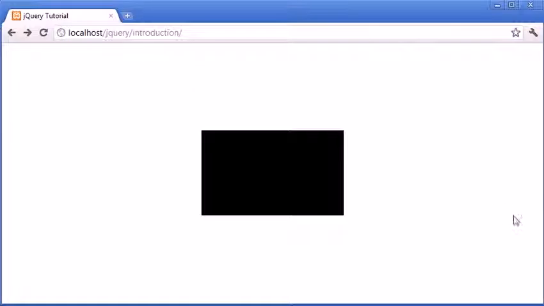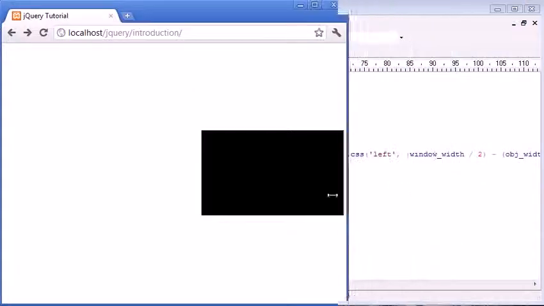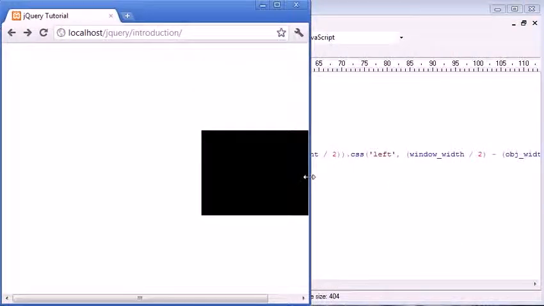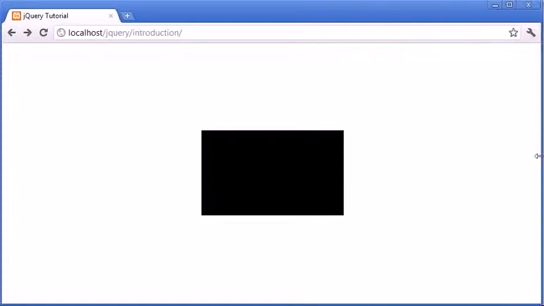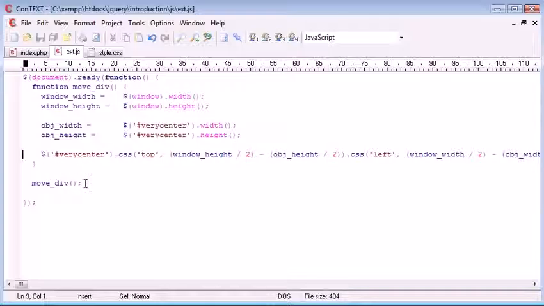Now we only have one more problem, and that is that when I go ahead and resize this, it doesn't actually move because we've set a static value for the height and the width of this object. So what we want to do is first of all call this function that will place it in the middle of the window, but then we want to create an event handler for window which is resize. And the function inside here, everything inside here will be called every time we resize the window.